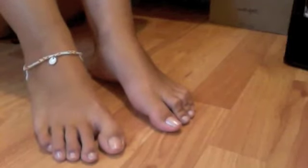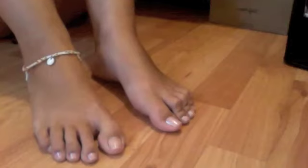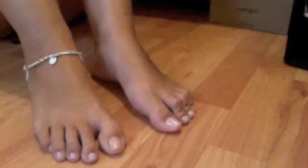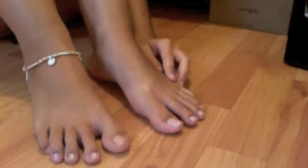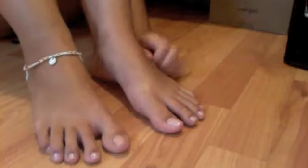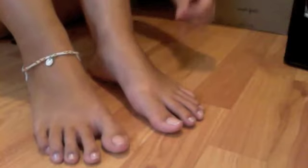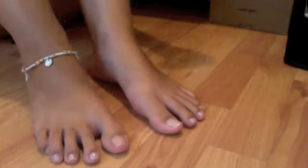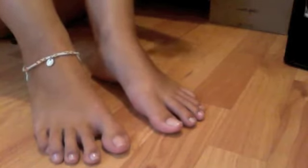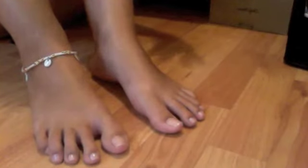I'm gonna make a video on doing my toenails. What you guys are probably gonna be upset about is I'm not gonna do a French manicure — my nails aren't really long enough for that, and also it's summer and I like bright colors. So I'm just gonna do a bright color. I'm into stripes and everything like that, and I love zebra print, but I'm gonna mix it up and do a tiger print.